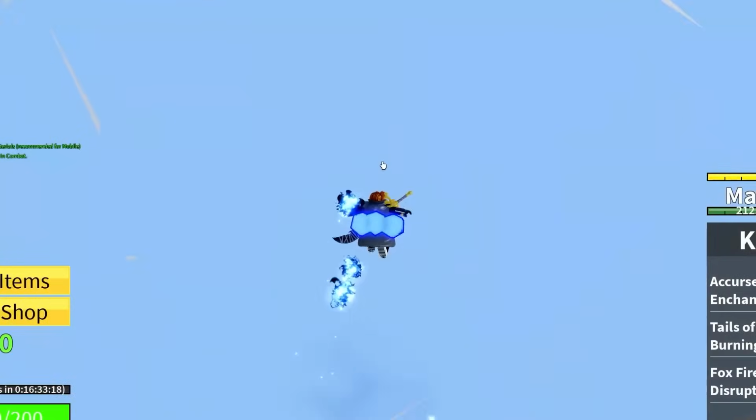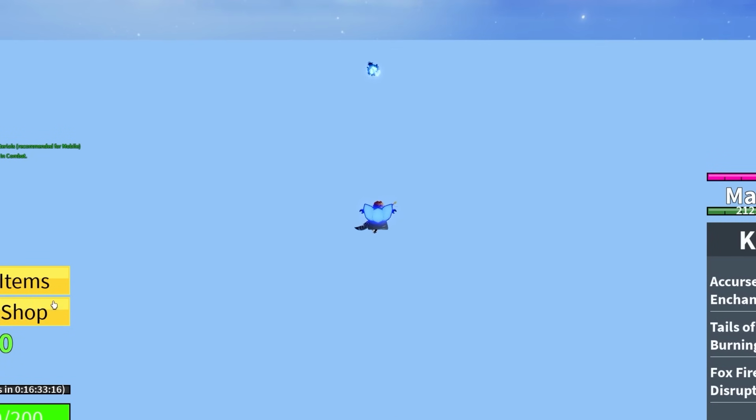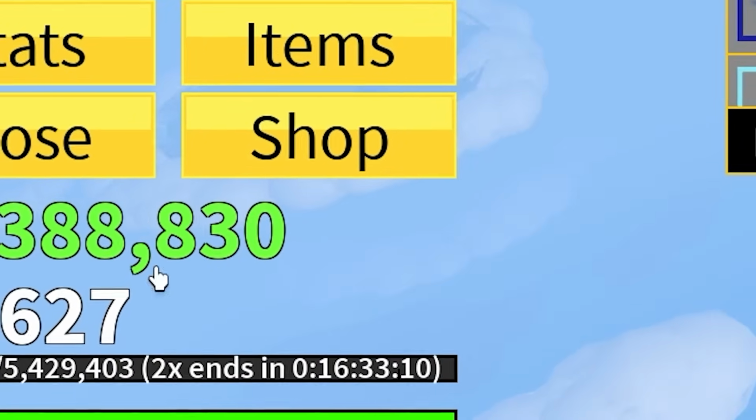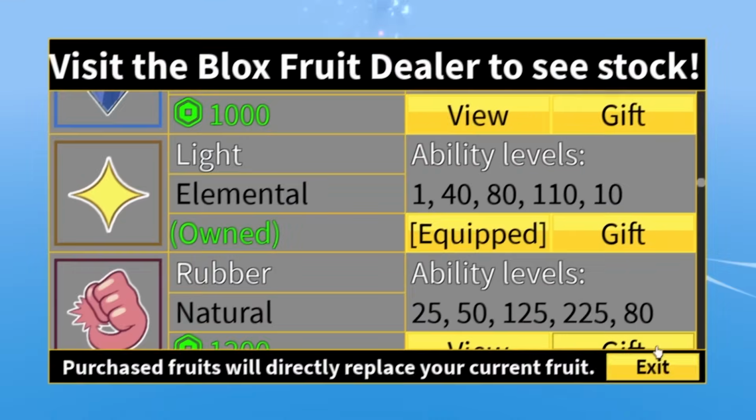Okay, I think we're done with the spinning challenge where we spin the wheel over and over. So we can just use any fruit we want now because we're on the final stretch, boys. We just gotta get to level 700, then we can be done. We can go to the second C.